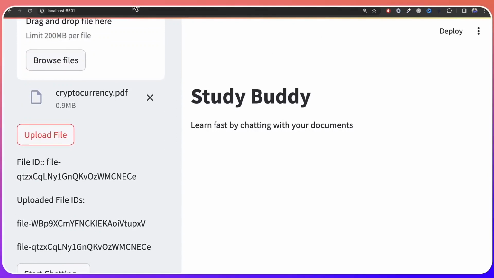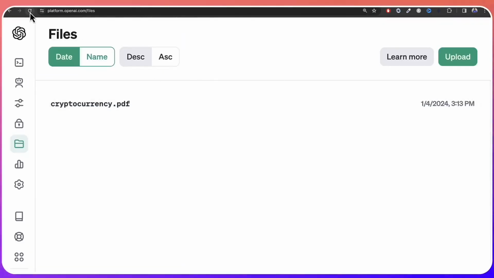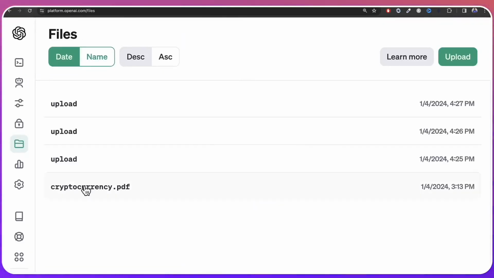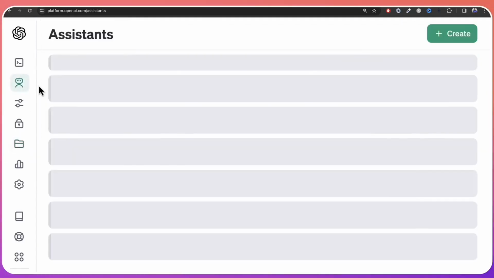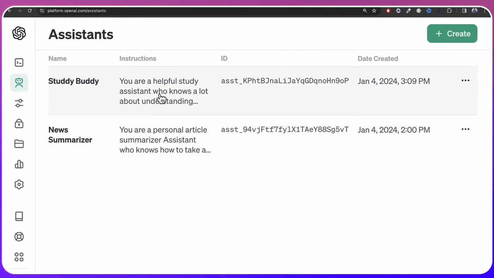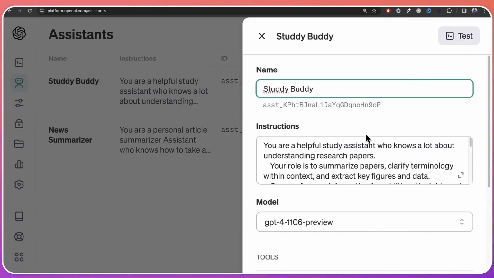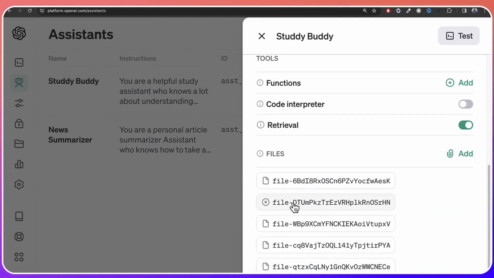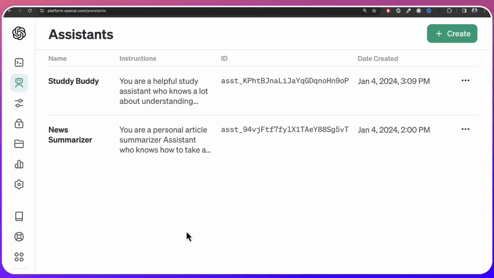Let's go back to OpenAI, and I'm going to refresh here. Okay, so we have a few files that were uploaded, but one thing I can do is go to Assistant. I think this will be better. And I can see the files that were uploaded. Wow, there's a lot of files that were uploaded. So it looks like when you first upload something, the names change from upload first, and then the IDs are created. I think that's what's happening. I'm not sure. It's very strange. So it's a little bit buggy, but it's okay.